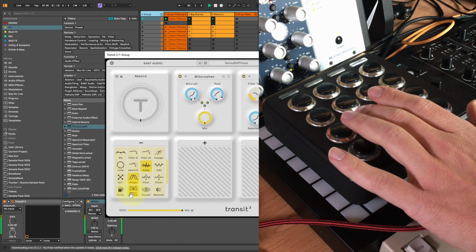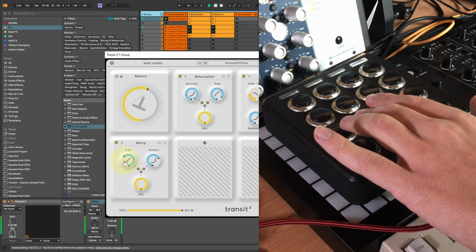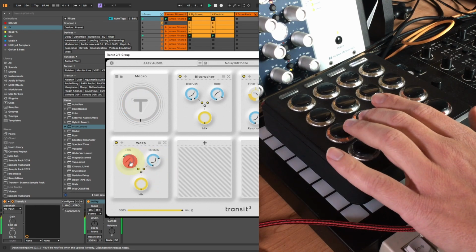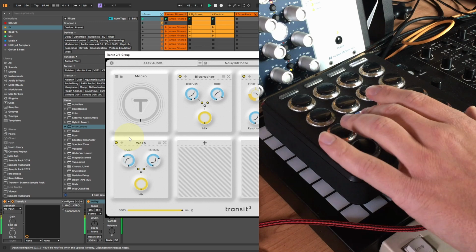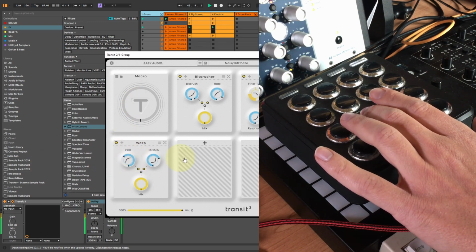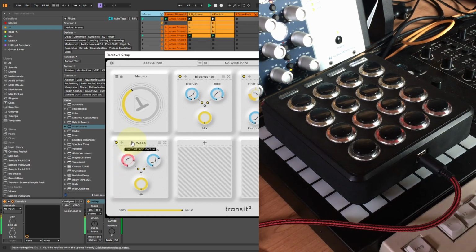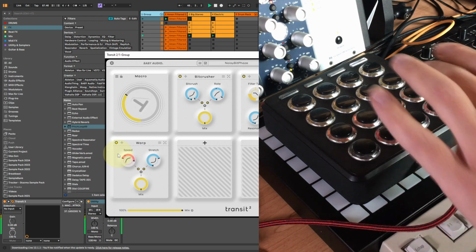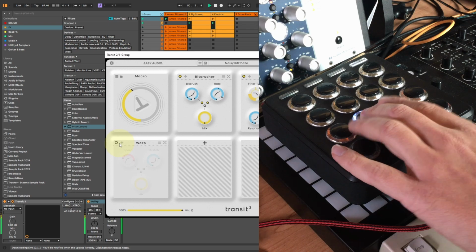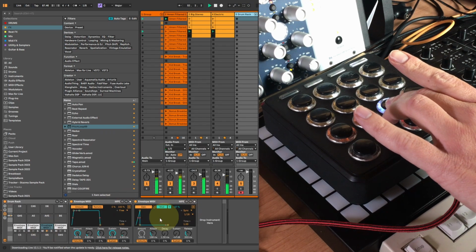Let's add a stretch thing. This one, I've used this to sync.